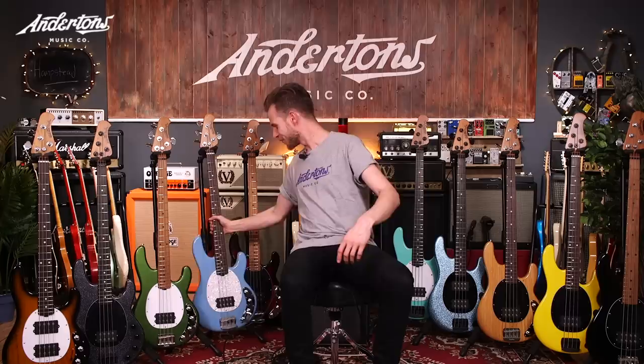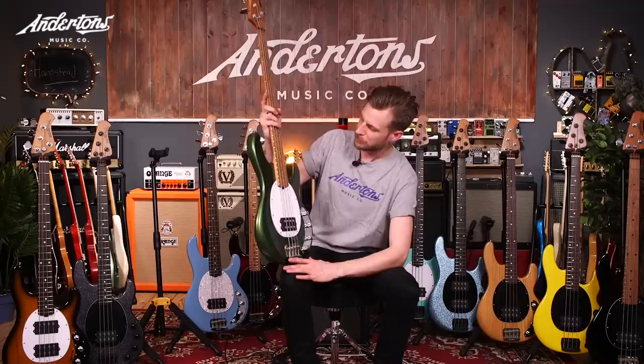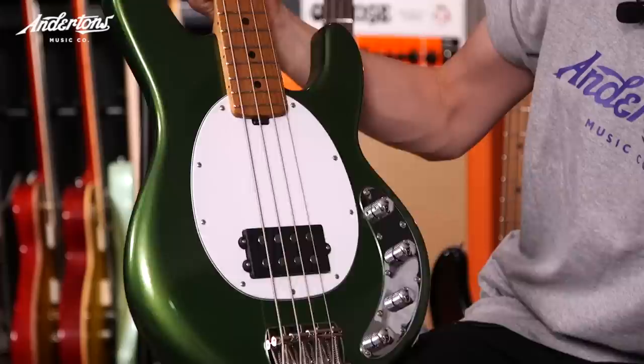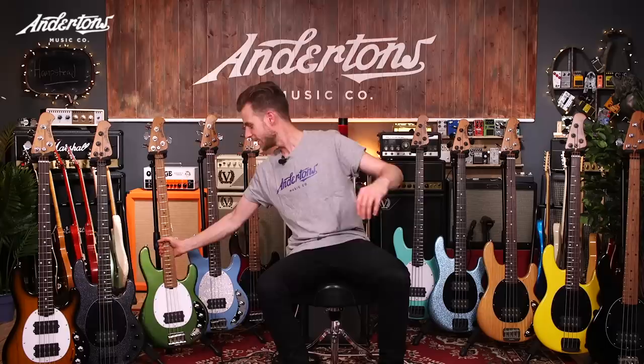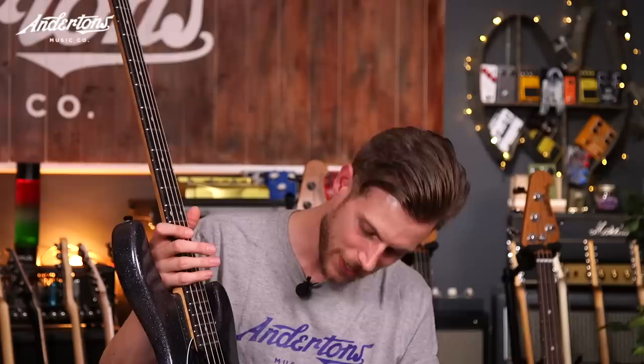We have Charging Green, which again is great. It's not quite Sherwood Green, but it's a little bit richer, a little bit more of the actual color coming through. It's not so dark. That kind of metallic finish to it as well, which is, oh man, they all look stunning this year. I think this might be my favorite though. This is Charcoal Sparkle, and again, this is with the stealth hardware. I think this just looks stunning. Ebony board, black tuning pegs, black hardware. And look at that finish.